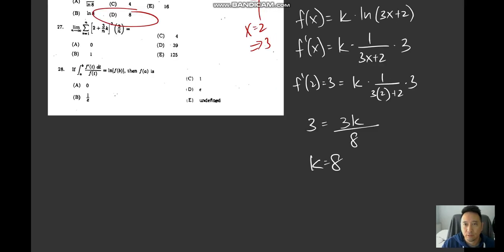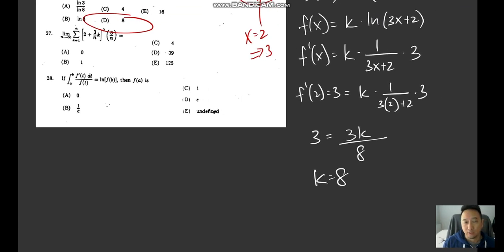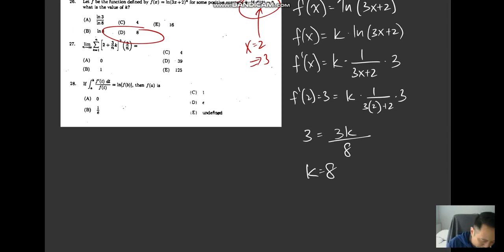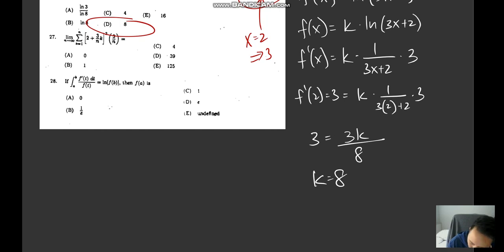Okay, number 27. This looks like a formula for IRS, infinite Riemann sums, and we never talked about this in class, and I can guarantee it's not going to be on this year's 45-minute exam. But here's the formula that we never showed. I'm going to start with my sum from k equals 1 all the way to n, and you're going to have f of, and you're going to substitute x sub k.